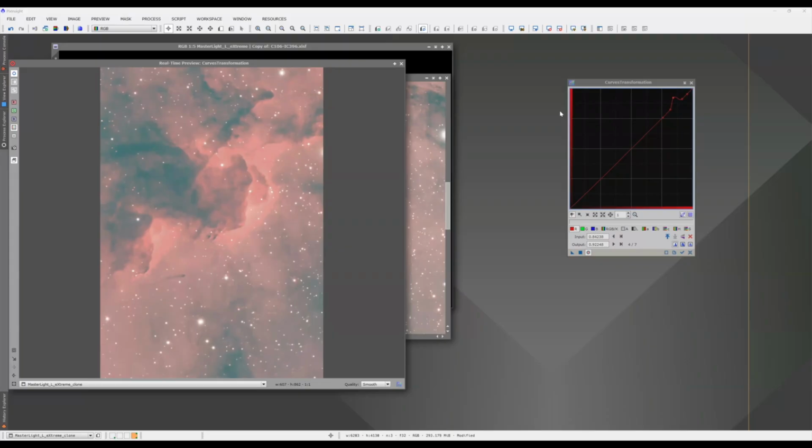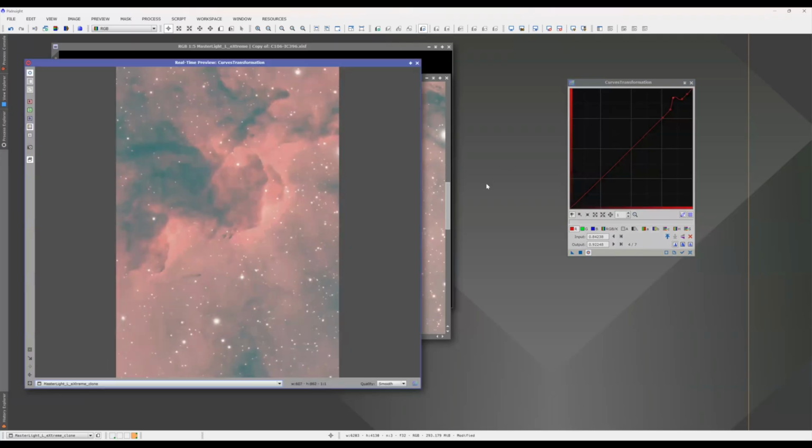Okay. Now, one thing I can do, which might help. Nope, won't help. I've just turned on the 24-bit lookups for the screen stretch. But since I'm not using a screen stretch, that won't help. But what I'm trying to show here is that you can use the curves tool to subtly affect the color in areas of the image.